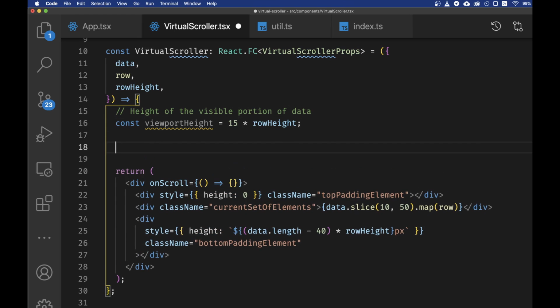The next thing we need is the total height, which is the total height of the visualized items.